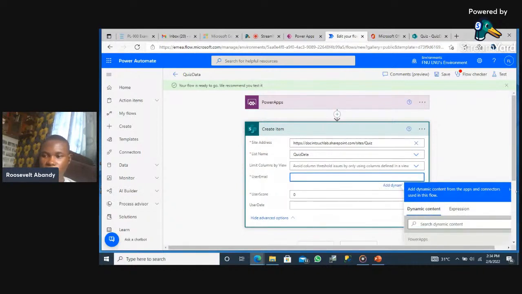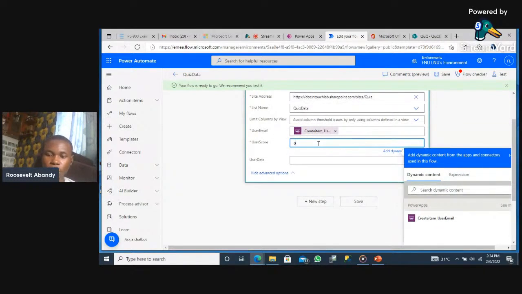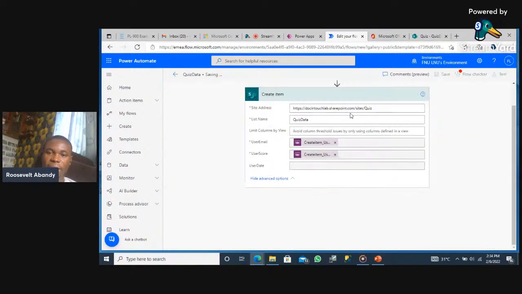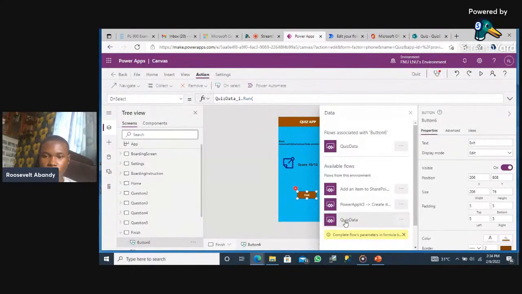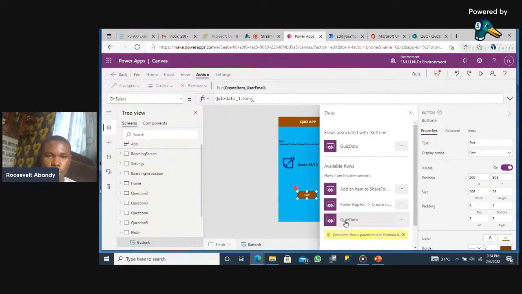So you can see that the user email, and sorry, that the user score is showing now the default value. So I want this to go. So let's save it again and try whether it's going to work. So come here and update. So we can see it's asking us for user email. So we come and put our user email. That is user.email.